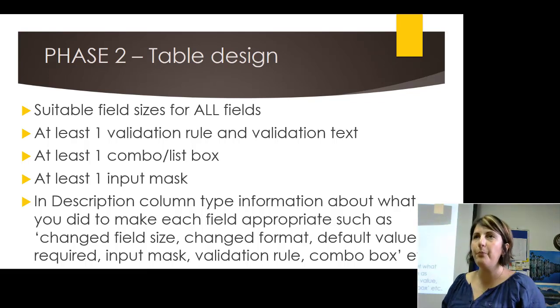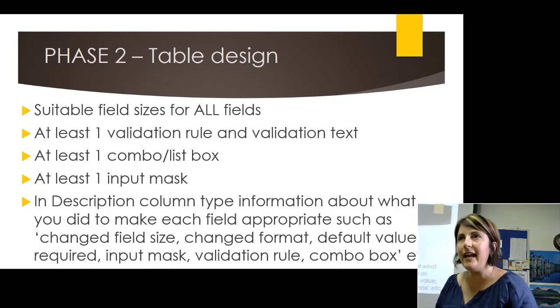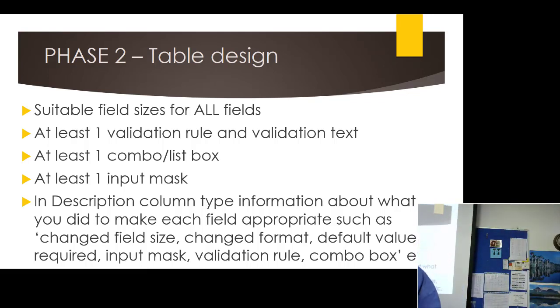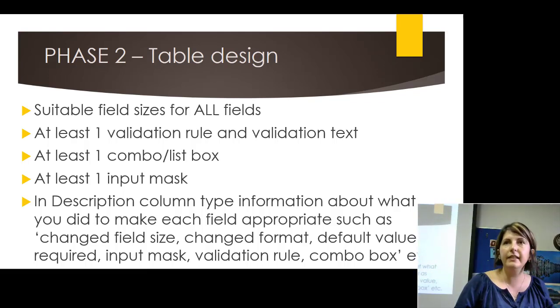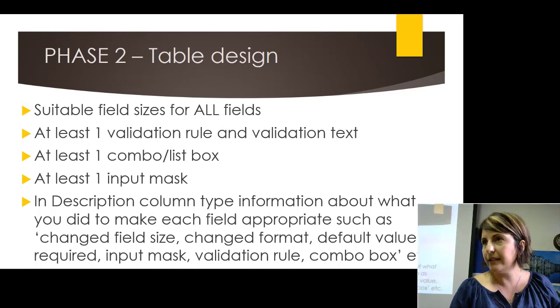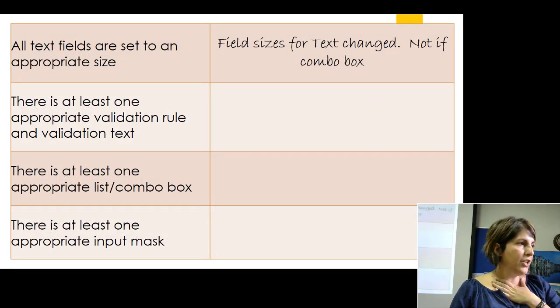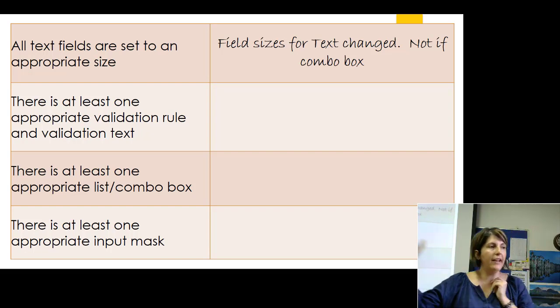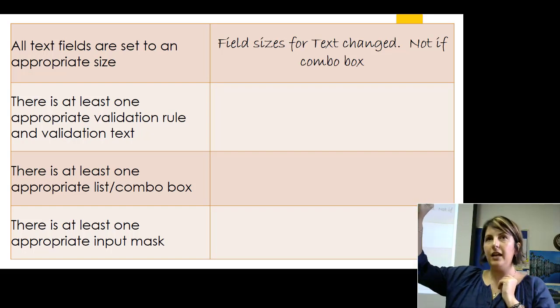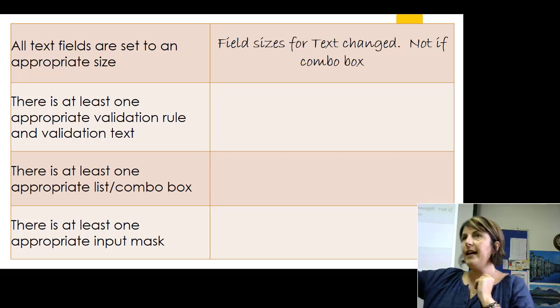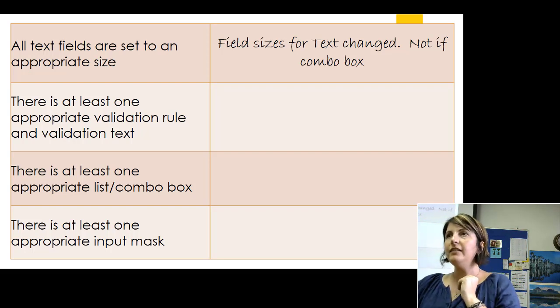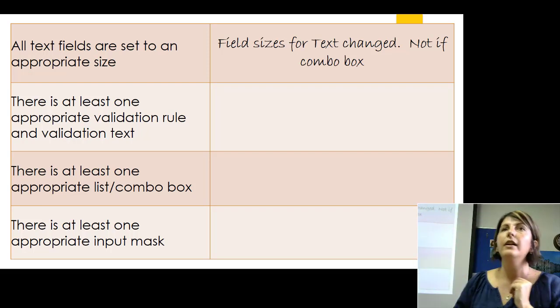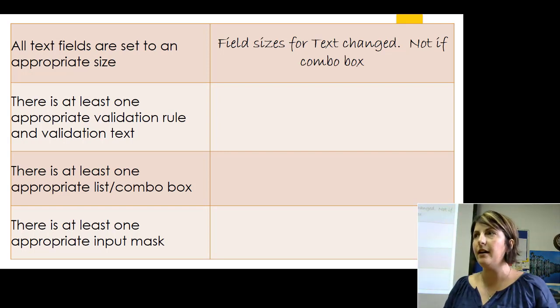Teaching opportunity for practical, your validation text must match your validation rule. Okay? So see the teaching opportunities while you are doing the PAT. Marks didn't change. All of them have got an appropriate size. If there's one appropriate validation rule, appropriate combo box, appropriate input mask, just note that the validation rule and the validation text is together. Alright? So they can't have a validation rule and not a validation text. They can't have a validation text and not a validation rule. Teaching opportunity at the same time.